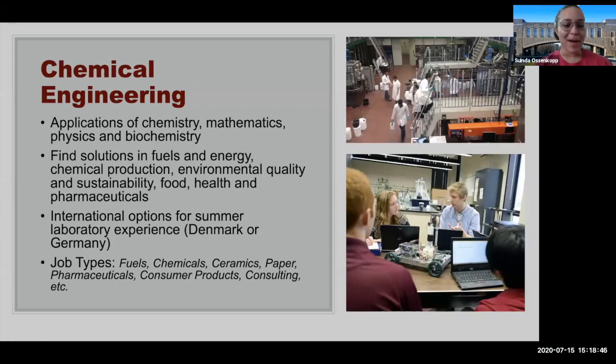Okay, so chemical engineering, my personal love and favorite, and I'm in no way biased, even though it's my major. Chemical engineering applies the principles of chemistry, biology, physics, and mathematics to solve problems that involve production of chemicals, fuels, drugs, food, and many other products. That definition basically means that chemical engineering can be used in a wide array of things. The juice that you drink, the medicine that you may take, allergy medicine, the clothes that you wear, the car that you drive, the oil that's in your car, that is chemical engineering itself. The food that you eat, the chemical processes that go into making that food is chemical engineering.